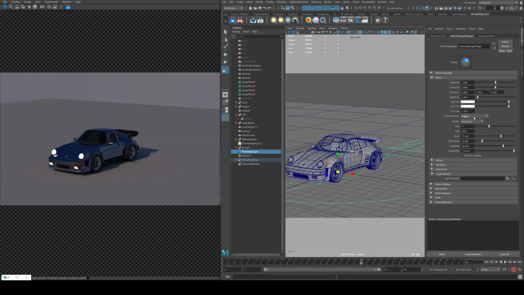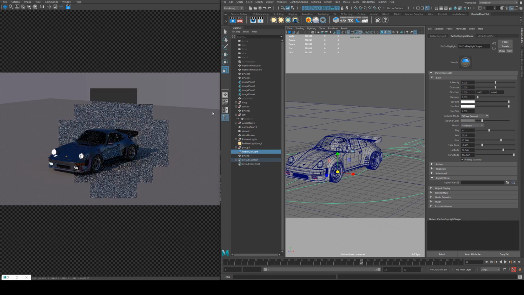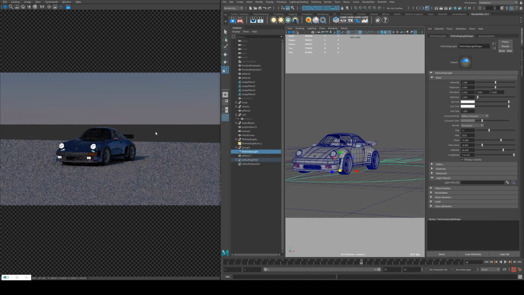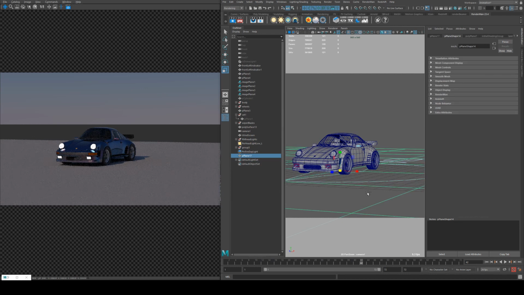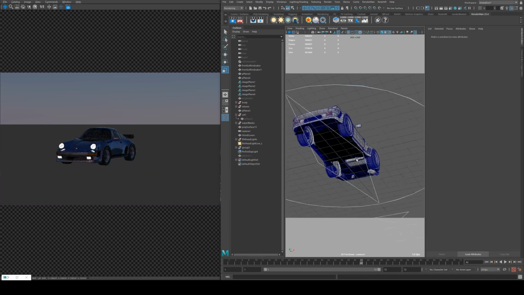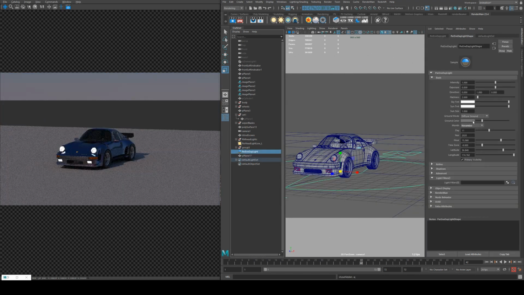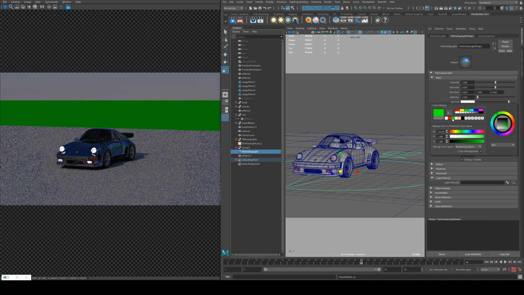We've got this set to legacy at the moment, so obviously it looks the way it does. If we set this to diffuse ground, what we can do is have a diffused ground color. So you've just got a flat plane. This is useful if, for example, you don't have a ground plane and you don't want any light being emitted to the lower side of your subject. Then you can set your ground color to be anything you want. So it can be a nice green.